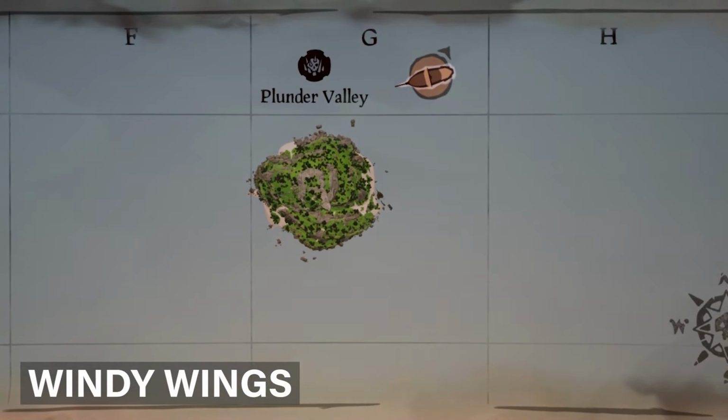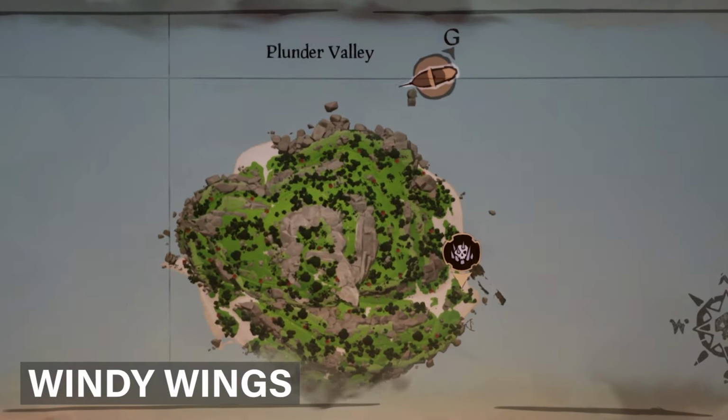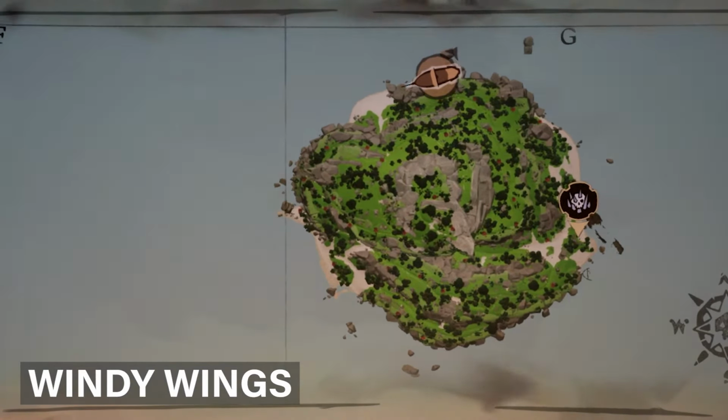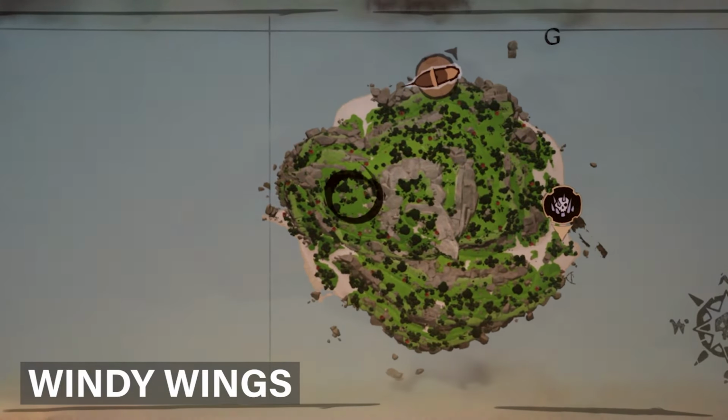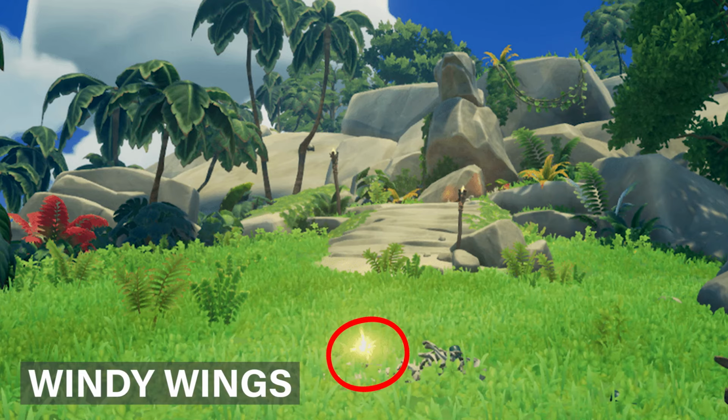If the story you have is called Windy Wings, you need to head to Plunder Valley at this location right over here that I'm going to mark over there. You can see on the island. So when you get there, there'll be a giant bird statue in front of you and a skeleton in the grass, and you'll see by the skeleton the treasure will be right there.